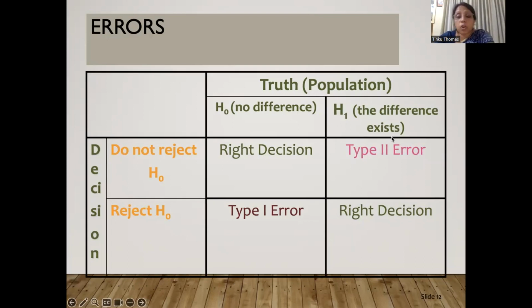So we don't want to be here as well. We don't want to be in either type 1 error or type 2 error. We want to be making the right decision. So here, if there is a difference, we want to conclude at the end of the study that there is a difference between the two groups, which is the right decision. So often when we do studies, we want to be in the last box over there. That is, we think there is a difference and we want to conclude that there is a difference. We don't want to be in either type 1 error or type 2 error.